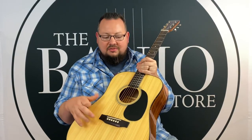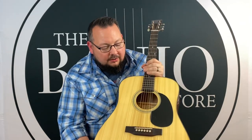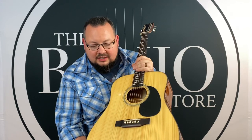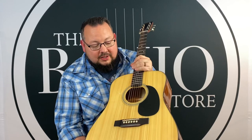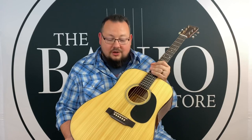This guitar — the '3' in the '318' refers to the series. This series is the Aged Adirondack Top. They tell me that it's either 20 or 30 years old before they ever use it, and the grain is huge. I don't know if you can see that in the video — I'll post some pictures on social media as well. But the grain is just enormous and it really speaks to why this guitar is so good. Every one of them that I've gotten in sounds great — not one sounds better than the other. Whatever they're doing over there, they're doing it right.